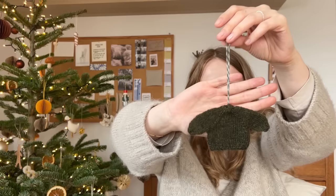It's self-drafted. I'm again speaking more about this in the episode where I finished it. I've taken inspiration from two free cowl patterns and then made up my own little recipe. It's not that big of a deal. It's on my Ravelry if you're interested in it. And then my last November make was my mini crop puff sweater.